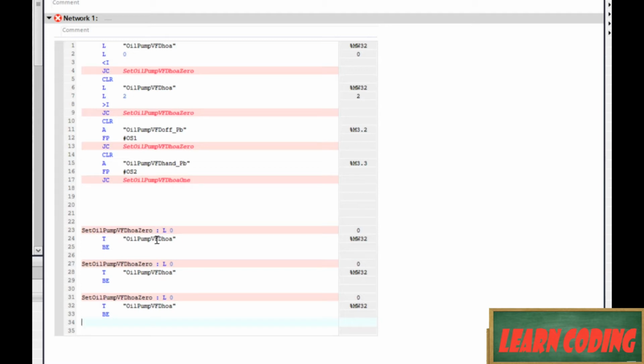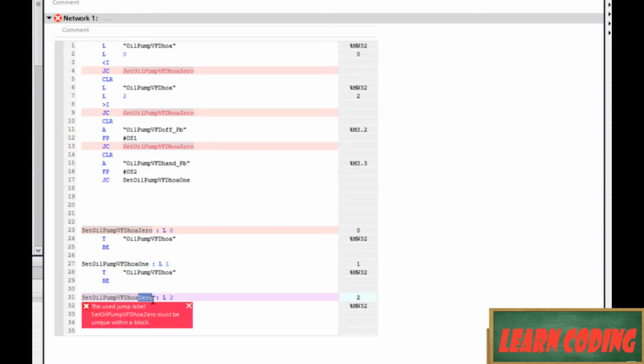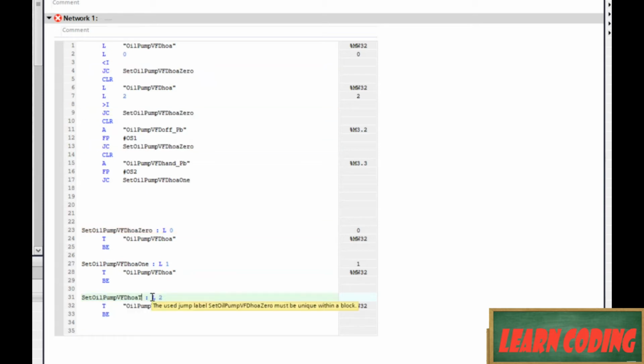We're going to be setting this thing to 0, we're going to be setting it to 1, and we're going to be setting it to 2. And I'm just going to change these names a little bit. So let's select this 0 portion here and type a 1 there, and select this 0 portion down here and type a 2 in there.